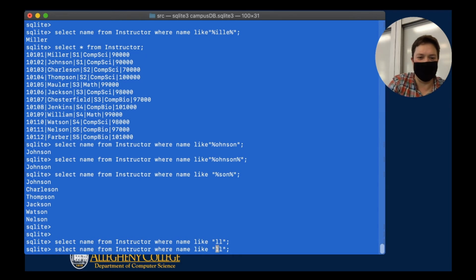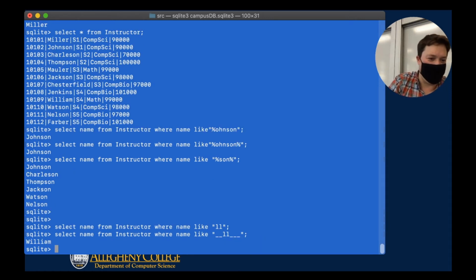So I have to put in, for instance, as I'm going after William, I know William's name has WI, but let's say I don't know what they are. Let's say there are two characters in front and three characters afterwards. If I push enter, I get William. What this is now saying is I'm looking for a specific name where the third and fourth characters are both L's.